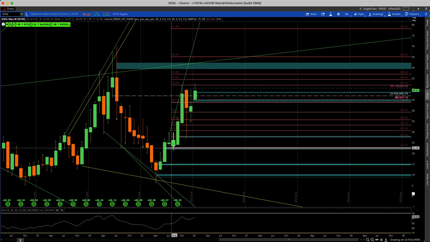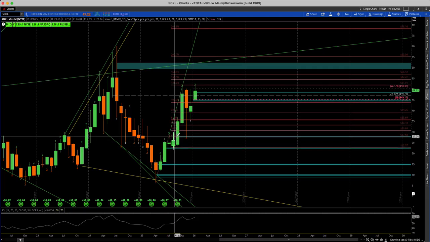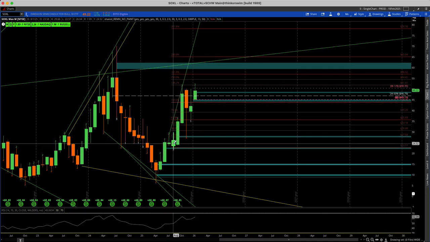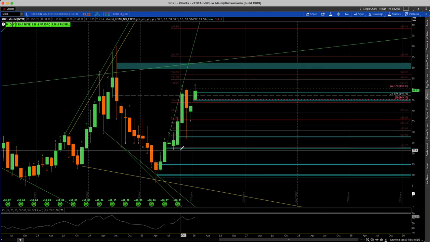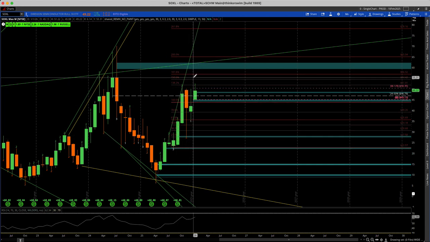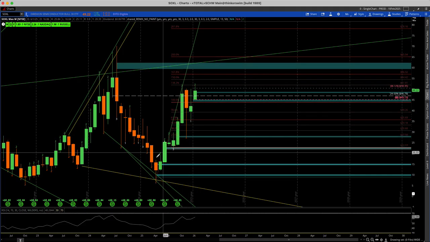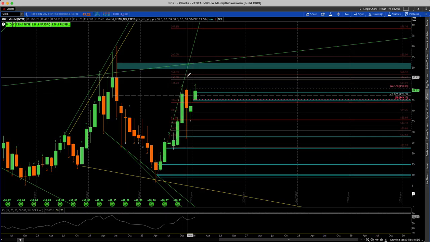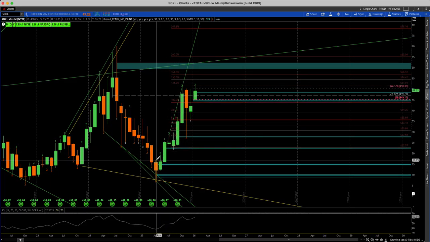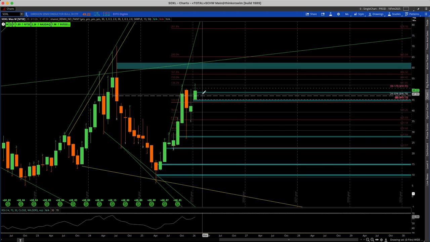I was hesitant to really call it an uptrend because of this candle here. This was more of a soft higher low, this bullish engulfing candle back in August. But now that we've got this locked in as a solid 2 down and we've gone above it, I'm more comfortable calling this the higher low on the month time frame. It's important that we establish that, because we're coming from a lower low, the crazy downtrend from 2024 into the first half of 2025. So we definitely want to see us continue to push upwards on the quarter.